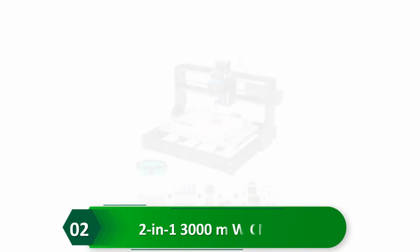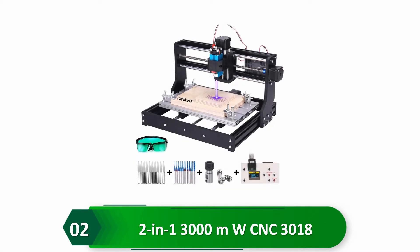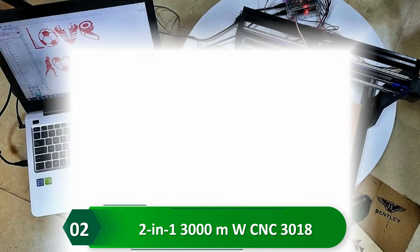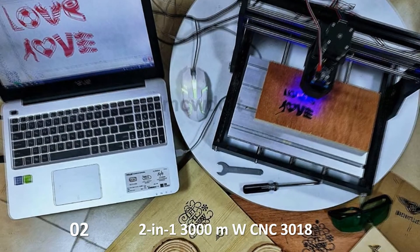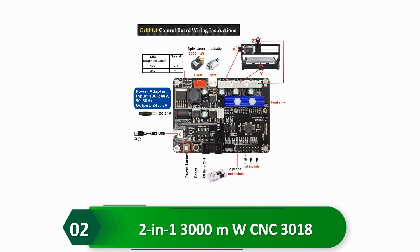The 2-in-1 3000mW CNC Router Kit Engraving Machine has an integrated driver chip, external fan, fixed heat sink, and sturdy casing to boost the lifespan of its control board, along with short circuit protection. The machine is easy to install and ready to use in just eight steps. It can carve rubber, bamboo, leather, and craft paper, but cannot engrave unpainted material. Users can control it via offline manual control and GRBL software, though creating G-code knowledge is required, so beginners will need to learn. The machine can sometimes be slow.